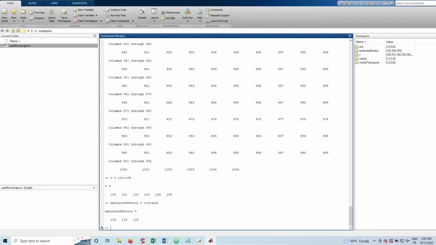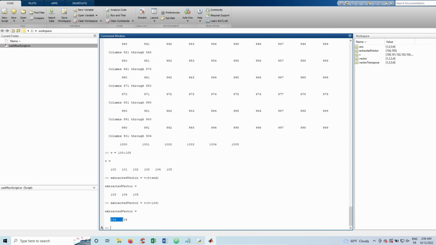And now let's do something else. We can extract a vector based on the values of the vector, not based on the index. Here we were looking for the index, but we can use the value instead. So let's say, for example, that we want to extract all the values that are above 103. We basically put the condition in between parentheses. You have 104 and 105, which are strictly above 103. So those two. That's all I'm going to talk about on the topic of vectors defined with numbers only, because I don't want to overwhelm you with details that don't matter.